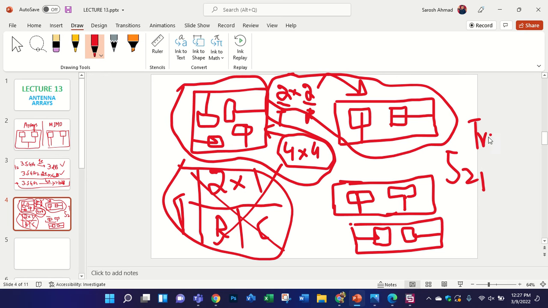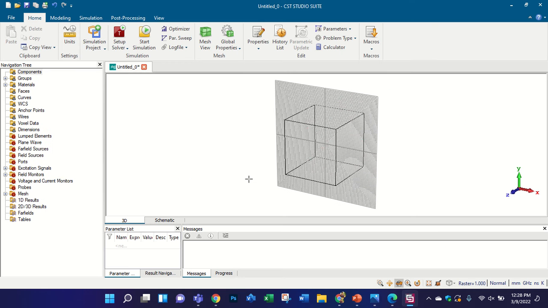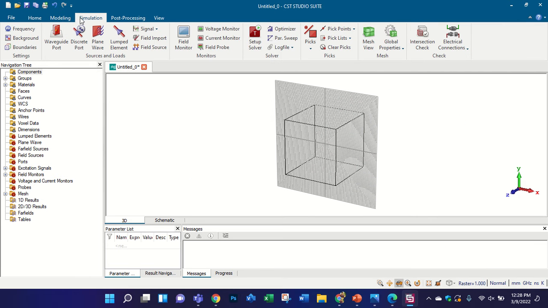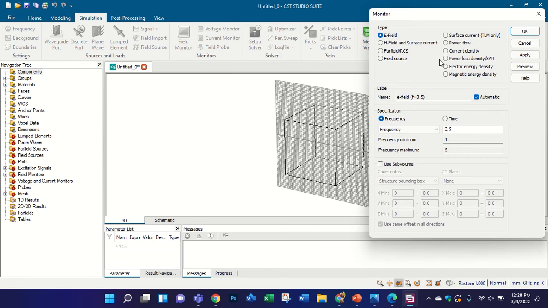Also I want to ask about the power of the received signal. What is the minimum received signal power needed to receive at the antenna? How can I check it in CST? I have a main idea about that, but in CST I'm not sure. Maybe you are asking about power loss, or maybe you are asking about power flow.